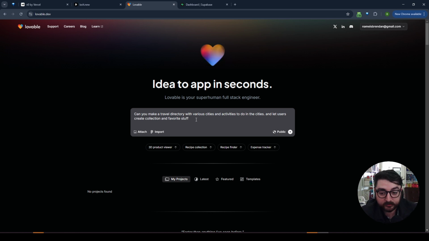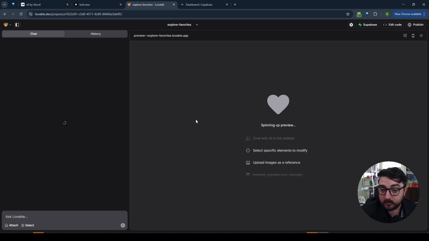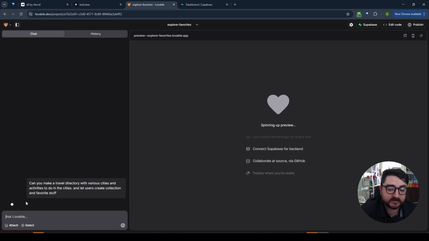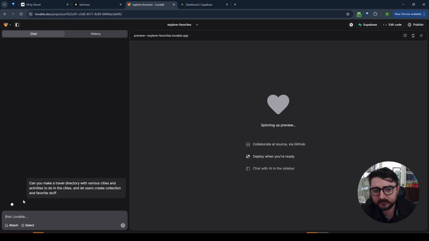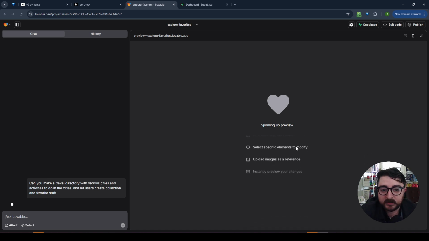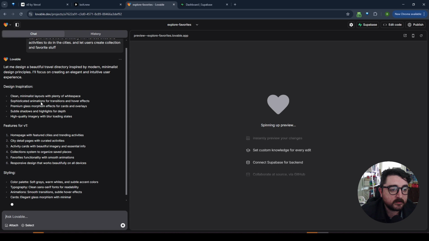Again, this is just on the free plan, so I might hit a limit, and it's something I might end up paying for a month of just to see what it's like. So anyway, let's just hit enter, and it is going to start spinning up those various components. There's my prompt, and it's thinking right now. So it's just getting up and going. I don't know if it shows the code history or, okay, here we go.